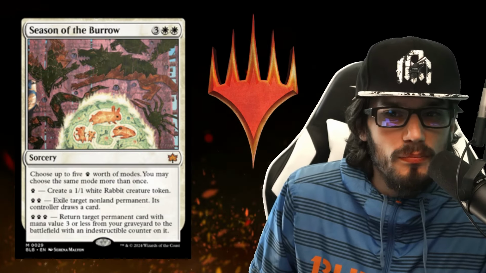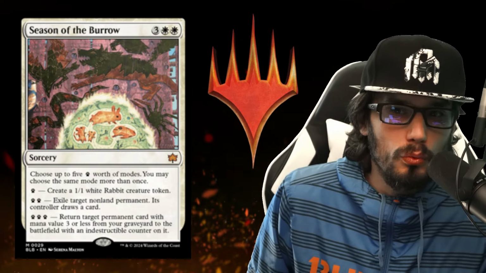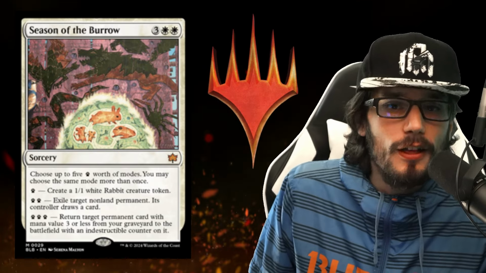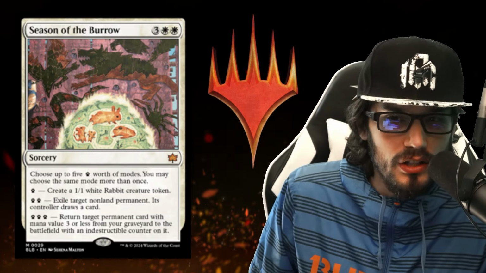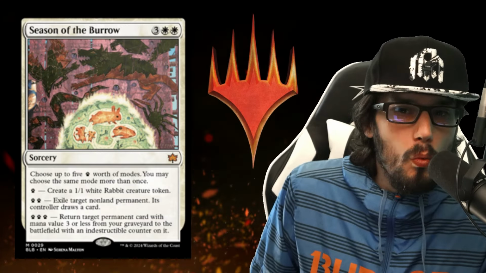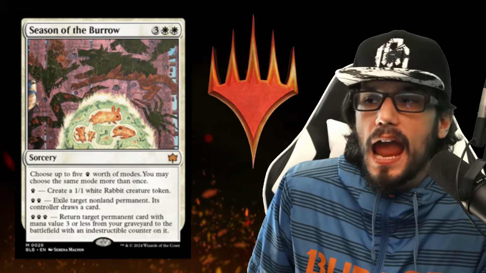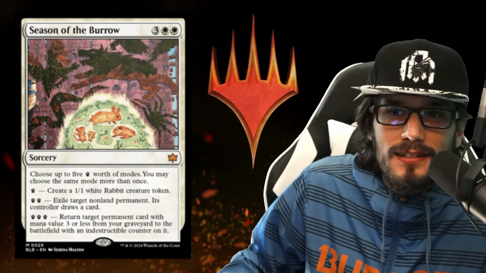Season of the Burrow, 5 mana, sorcery speed. Choose 5 paw counters worth of modes, and you may choose the same mode more than once. 1 paw counter, create a 1/1 rabbit creature token. 2 paw counters, exile target nonland permanent, its controller draws a card. 3 paw counters, return target permanent card with mana value 3 or less from your graveyard to the battlefield, and it will have an indestructible counter on it. Ooh-wee. The way I look at this is if you're playing a Convoke deck, it's a free card. If you don't want to use the other modes, just cast it as the 1/1 rabbits, and then you can convoke those rabbits, and it's like you got them for free. Yes, easy peasy.